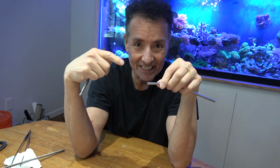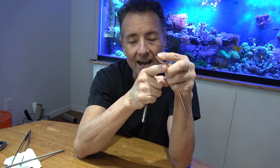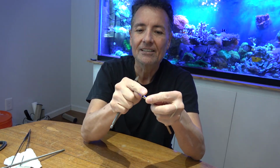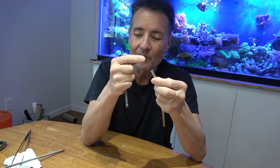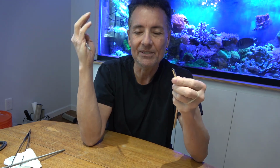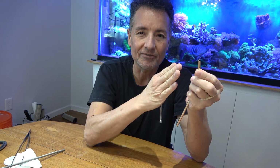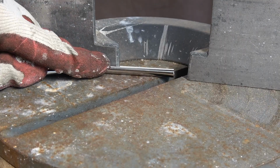The blade that's on my chop saw has a lot of teeth, but still the teeth are bigger than this straw. And so what you have to do is you have to go really, really slowly when you're cutting something small like this, and hopefully it doesn't muck the whole thing up. So we're gonna go and put that to the test and see what happens. Maybe put a 45-degree angle on there. I've got a lot of straws to play with.